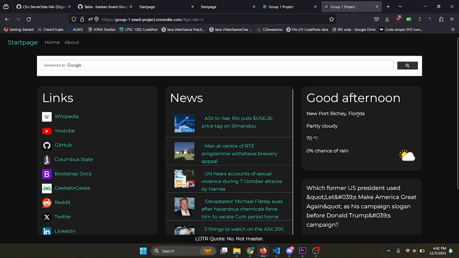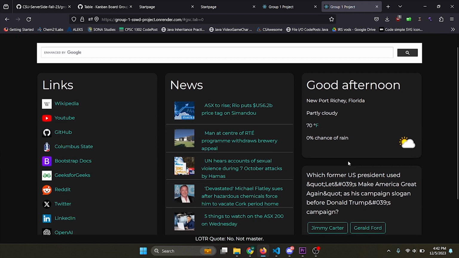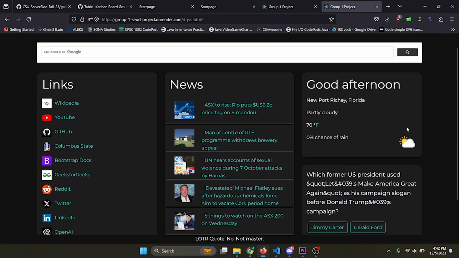And you see if I allow the location, then it is pulling the weather data. It's got the forecast, temperature, expected precipitation, and it is updating the daytime, nighttime icon based off of the current time of day.